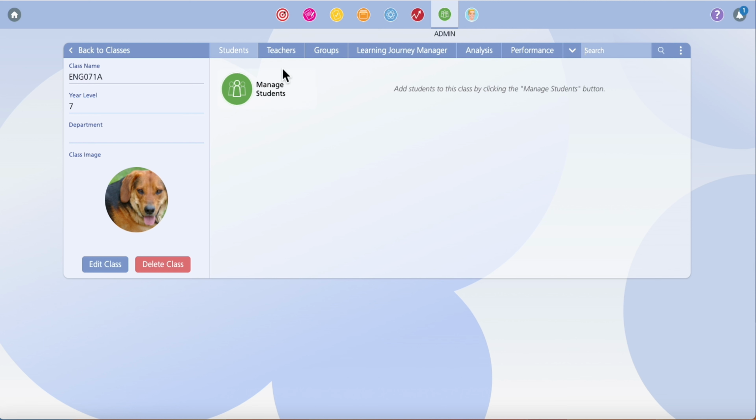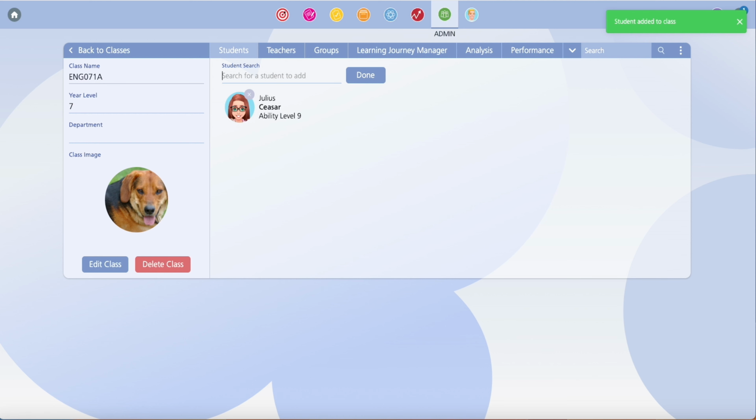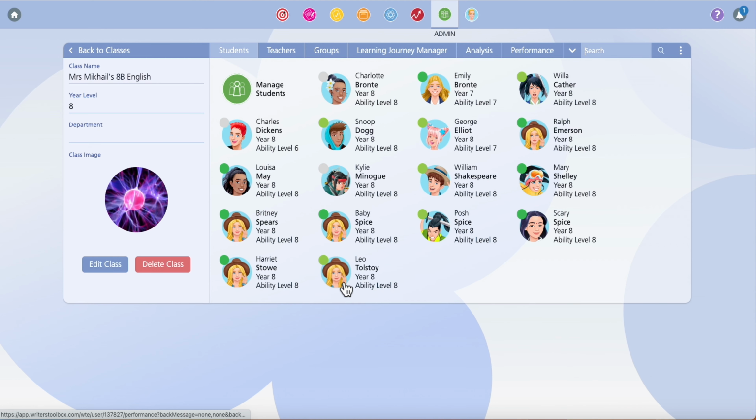From here, we need to manage our students. So we're going to add some of our students in here. Click onto the green button with the little people in it. All you need to do here is start typing the first 2 letters of a student's name, and you'll see their name pop up, and you just click onto it and that's them added. I'll do that again. Start typing their name, there they are, click onto them, and they're added to your class. Once you've added a few students to your class, I'll get you to click Done so we can see where to go from here. Yours will look a little bit like this once you have all of your students added.